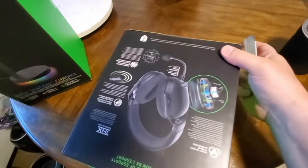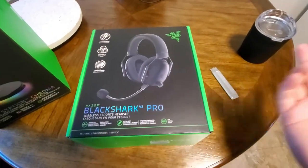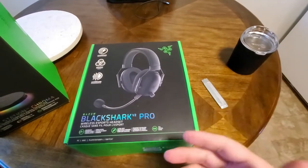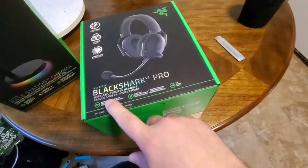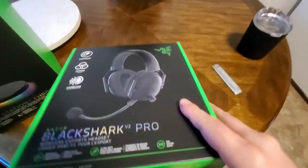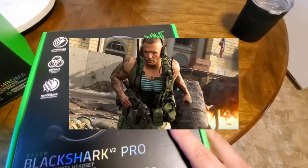So for me this review is going to take a week or something. I'm gonna play with it, give it a good feel before I post a video. But for you guys, it's gonna be a matter of seconds. So look, I got the Black Shark Pro — Razer. It's not that appealing on the eyes. Looks like some stuff. Like if you just jumped out of a helicopter on Call of Duty or something.